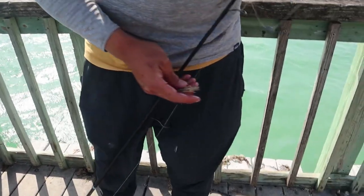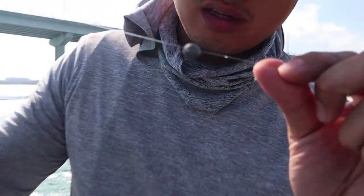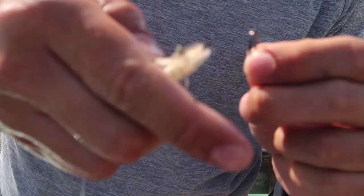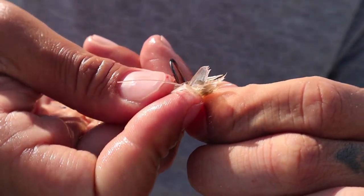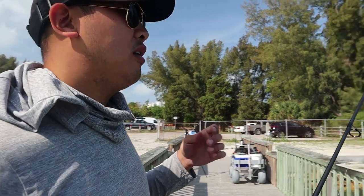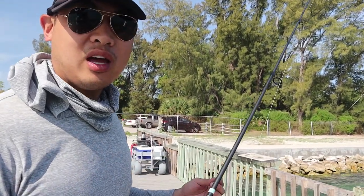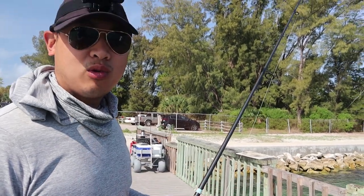We're just gonna do this really simply, just a circle hook, 15 pound leader line, and a split shot. And if I catch a big snook, I'm gonna hope that that line doesn't snap, but also the light line allows it to be more sneaky. When you have really thick line, fish can see it and they're more wary.